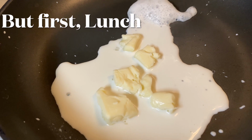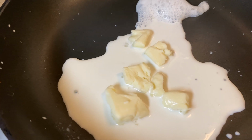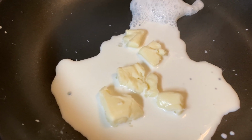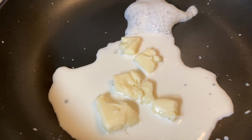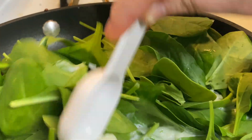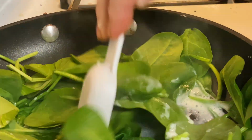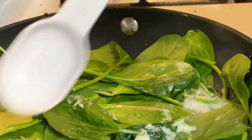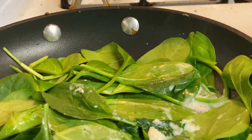Okay, I wanted to show you how I make the sauce for my creamed spinach. This is 2 tablespoons of half and half, and 1 tablespoon of white Velveeta. Now, I just want to wilt it, and then it'll be over.